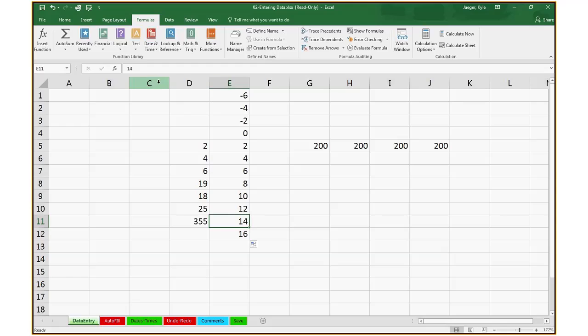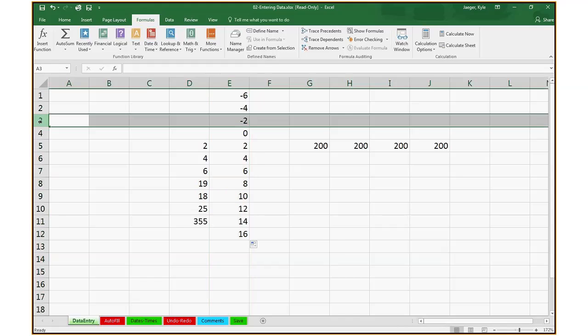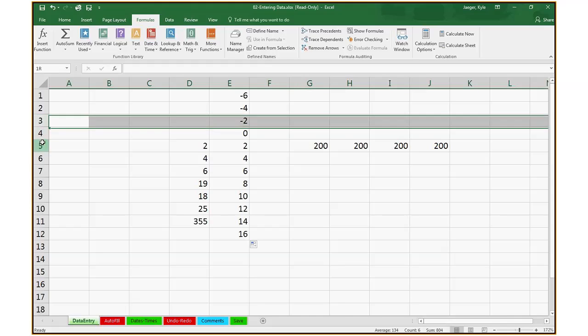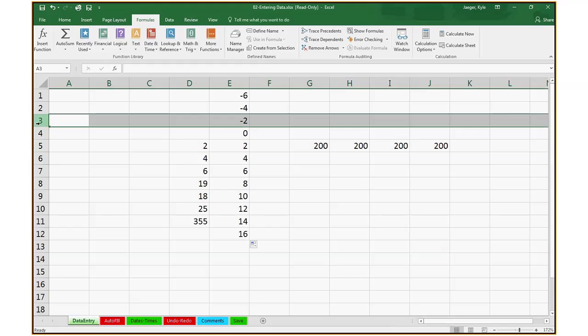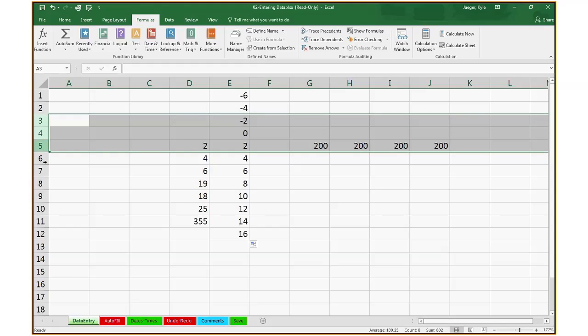Then if you highlight, let's say you want to select everything within column E, you get just a down arrow and it just selects every single value within the E block. And the same goes for rows as well. Now let's say you wanted to select rows 3 through 5. You can't just click twice, it won't let you click both of them. But if you click 3 and then hold down Shift and then click 5, it will select all of those ones.